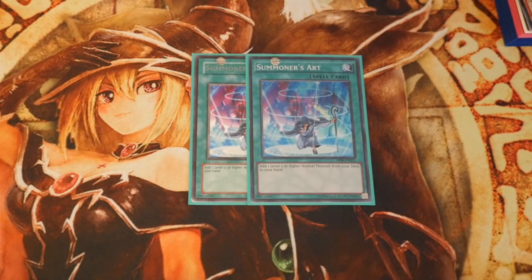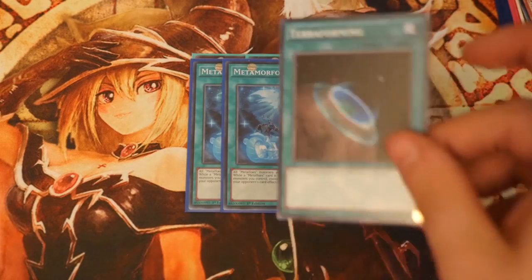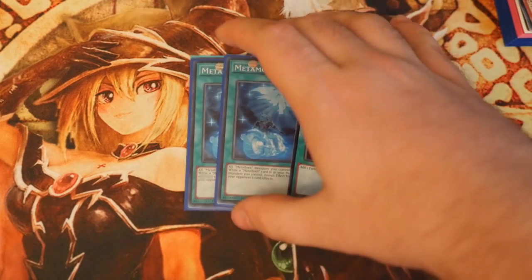to keep you going, and then I haven't seen many people play this, but at this moment in time, making your cards unaffected by your opponent's card effects is quite a big deal. So I play 2 Metaform Formation and 1 Terraform to search it out and deck thin a little bit.